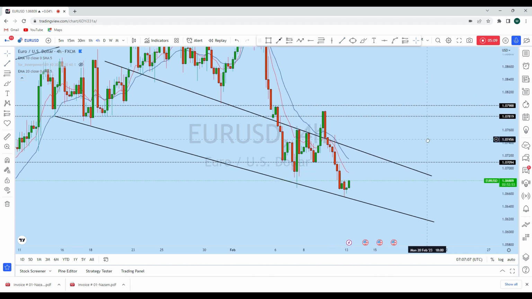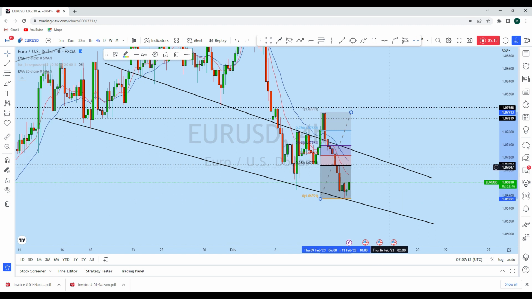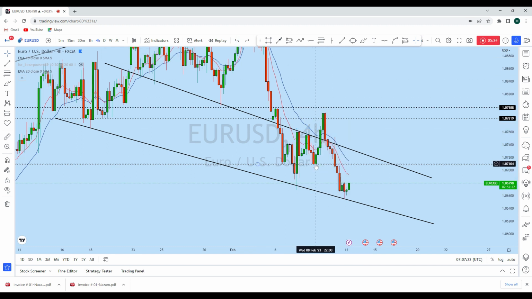At the same time, if we take our Fibonacci for this red movement, we can expect euro dollar to retrace at least to the 38.2% Fibonacci level, which is exactly aligning with this neckline of this previous support zone here. As you can see, this is the 38.2% Fibonacci level, support here and turning resistance here, along with this 4-hour 20 EMA, which is a very important area of value to look at for euro dollar to give us a potential trading opportunity.